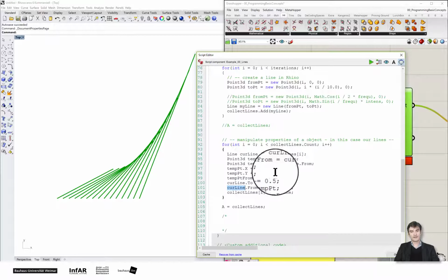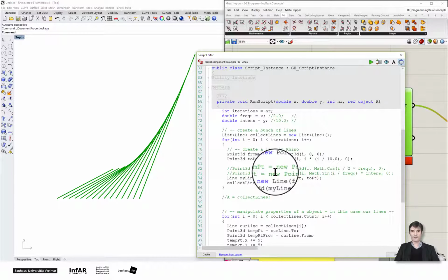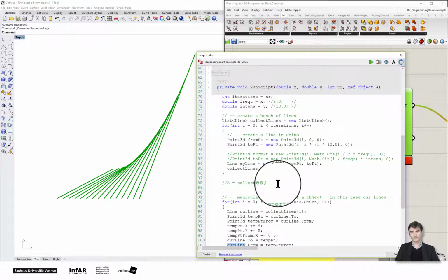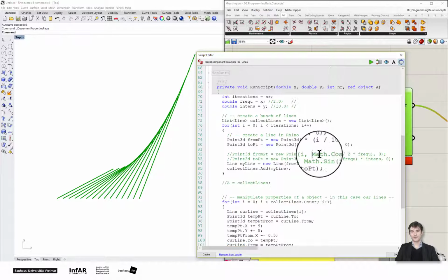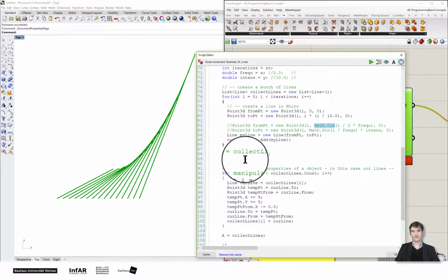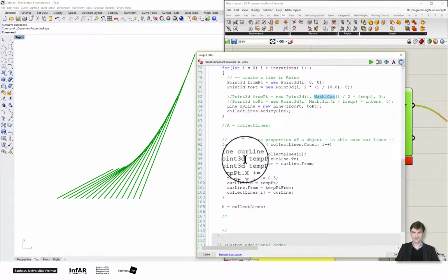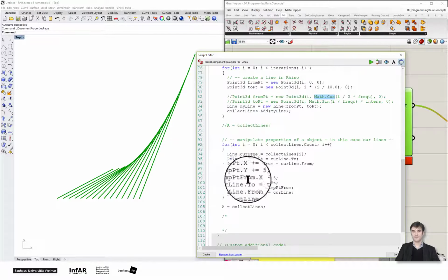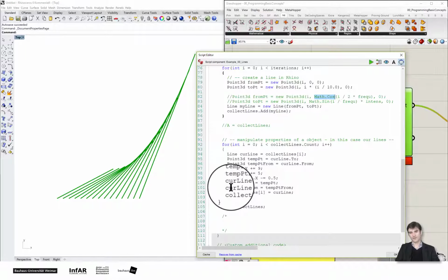Okay, so now you know how to use a for loop for drawing geometries, in our case lines. You know how to include mathematical functions in a for loop, and you have seen how we can take out elements from a collection, from a list of lines, and manipulate these objects and override the elements in the list and return the manipulated objects.